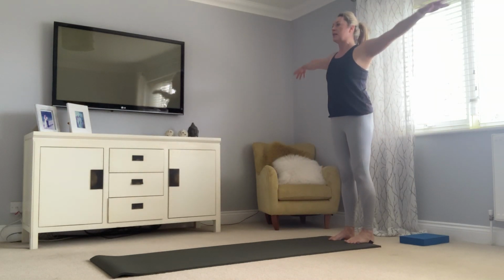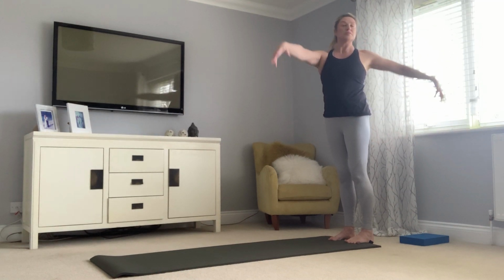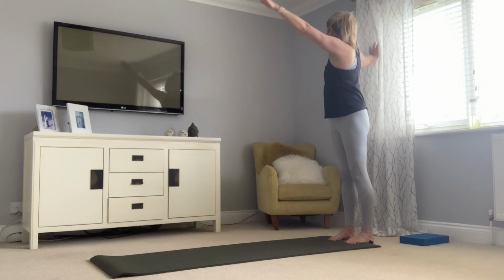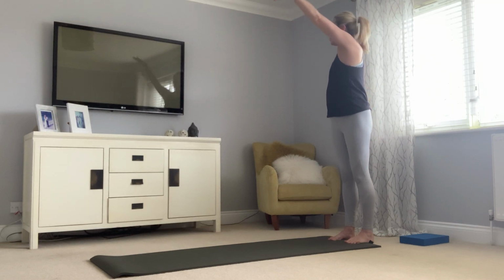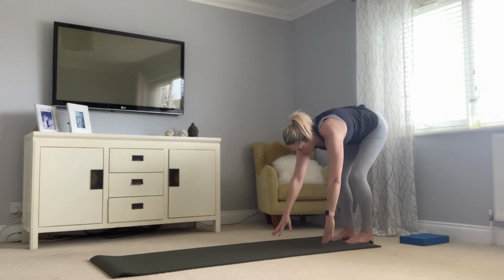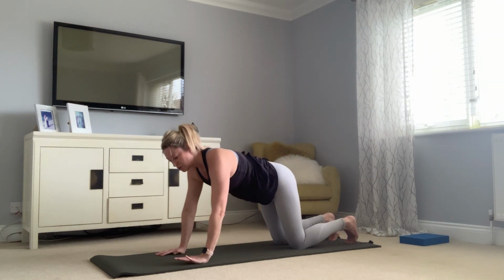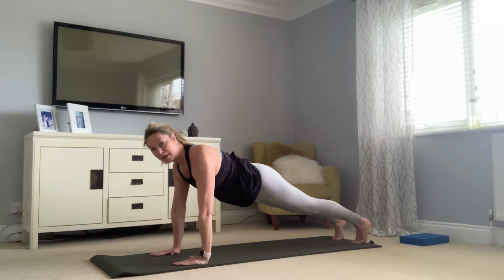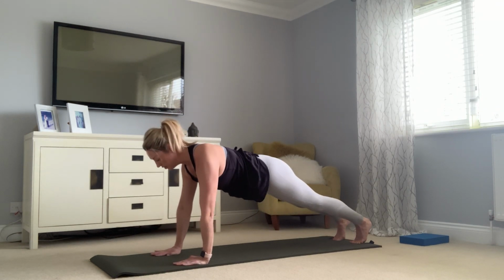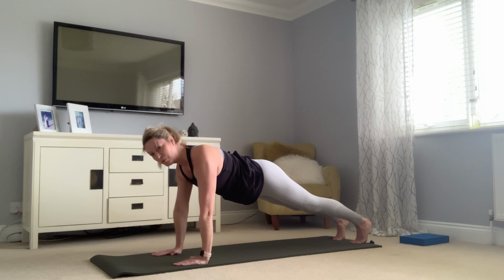Arms up. Now we go into rotation to the left, arms up, into rotation to the right, arms up, forwards we go. Bend the knees if you need to modify it, walk those hands away, come down onto the knees, stretch the arms forwards into your plank position, hold, in breath, rotate those elbows, lift the chest away from the floor so we're not hanging here, hold, 2 more breaths.